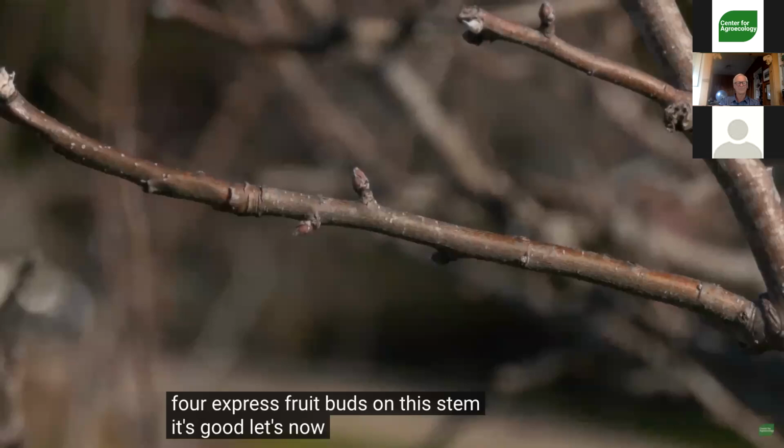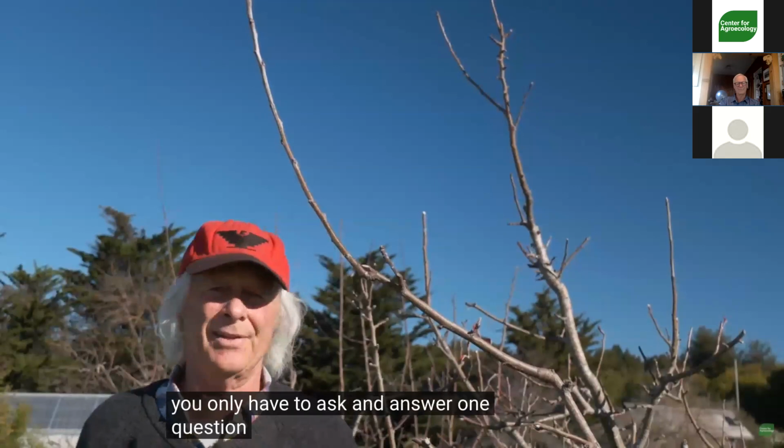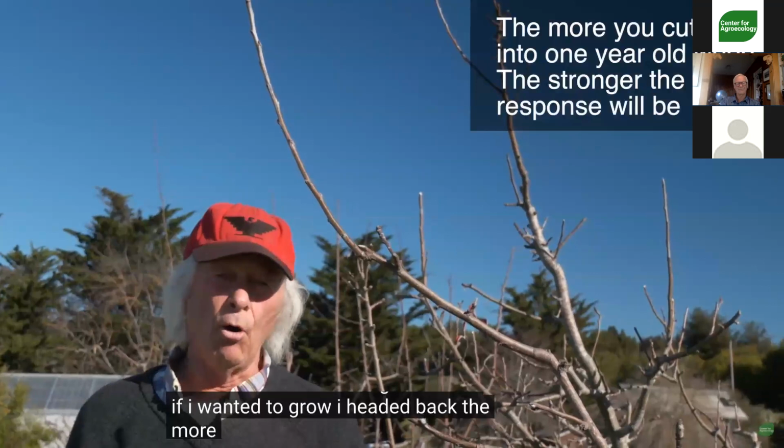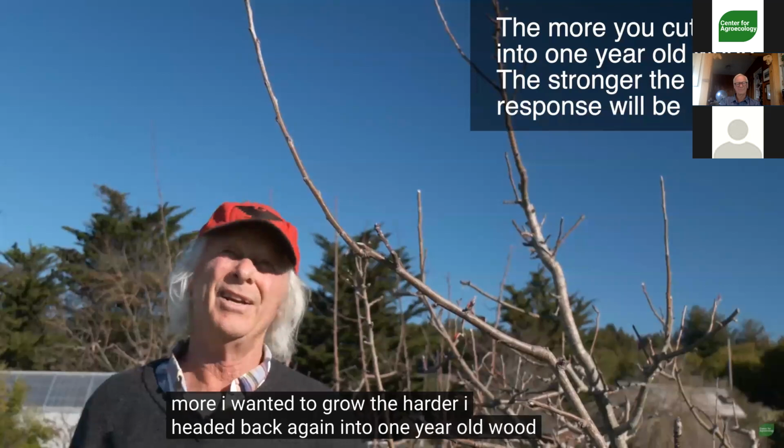And one of the things, in a sense you could say with pruning, you only have to ask and answer one question, and you better get it right. And that is, do I want this branch to grow or not? If I want it to grow, I head it back. The more I want it to grow, the harder I head it back again into 1 year old wood. So I'm going to ask and answer the question, do I want this branch to grow further?